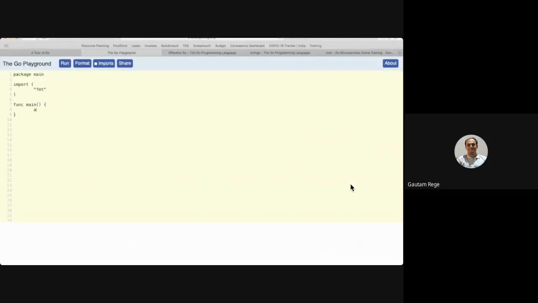In Go, if I have A1, which is an array of 4 integers, 1, 2, 3, and 4, and A2 is... Gautam, while you are typing, one thing which I don't think is correct here is that an array has a capacity. I'm not sure, I haven't read about it anywhere.